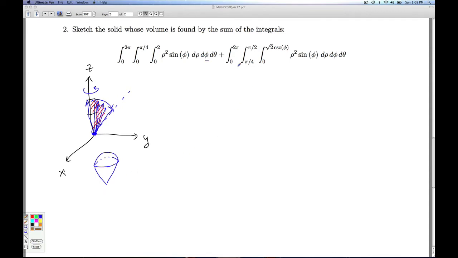In this one, rho is going from zero to square root two cosecant phi. So we're going to have to figure out what the heck that looks like. From pi over four to pi over two on the phi, from zero to two pi on the theta. So let's sketch in the easy stuff first. Phi's picking up where this phi left off, so at pi over four to pi over two. All right, so there's phi equals pi over two. It's phi equals pi over four. All right, so that's where the phi's going.